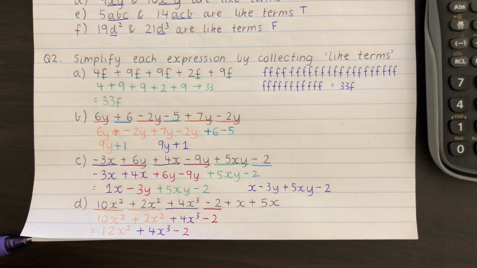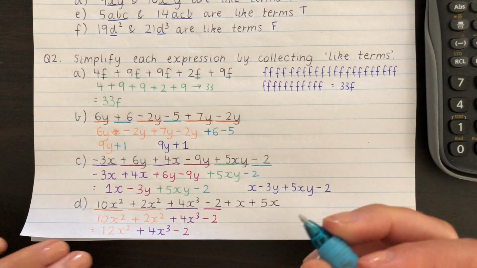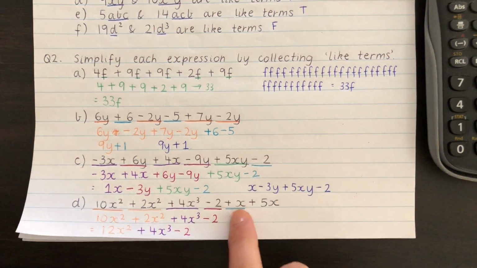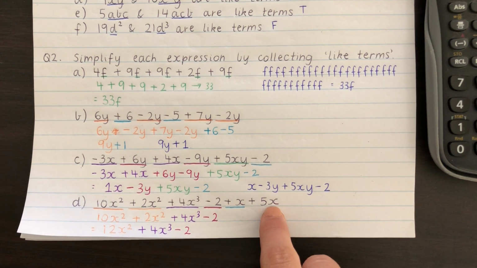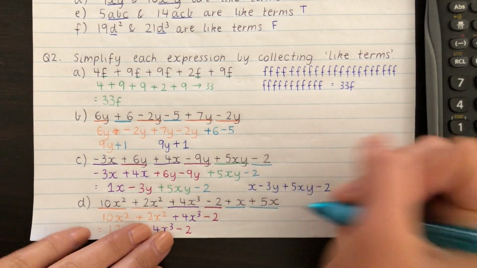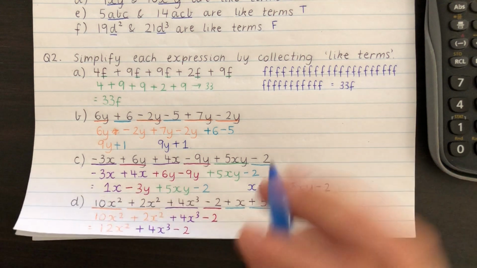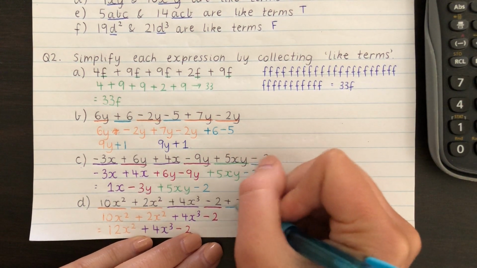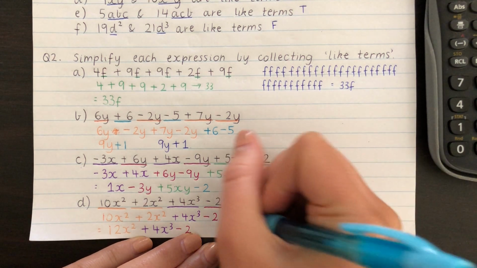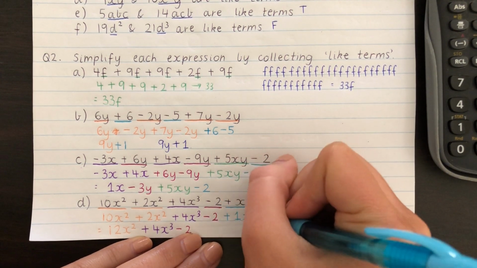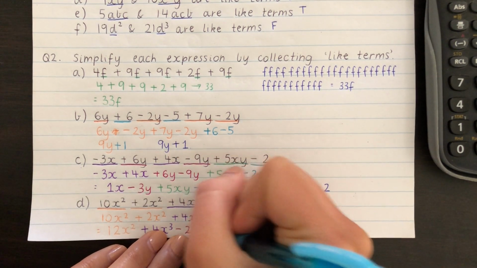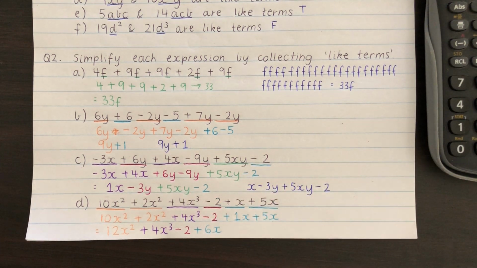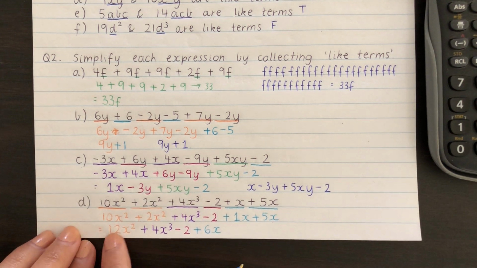Okay. And then lucky last, we'll pick another colour. So I'll go with light blue. And I'm getting my X's by themselves. There's 1 and there's another one because X by itself. So we'll underline that. Remember, when there's no number out in front of the X, it just means imaginary 1. So that becomes plus 1x plus 5x. 1 plus 5 is 6. So it's plus 6x.